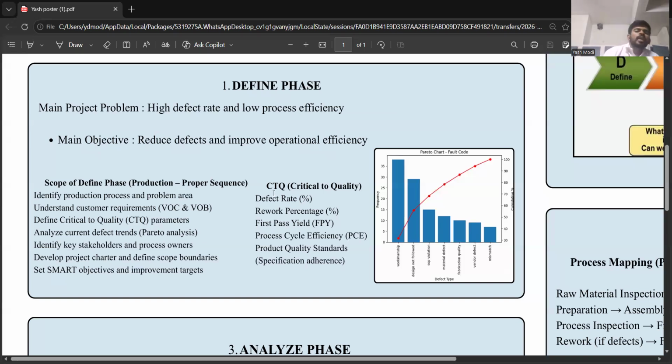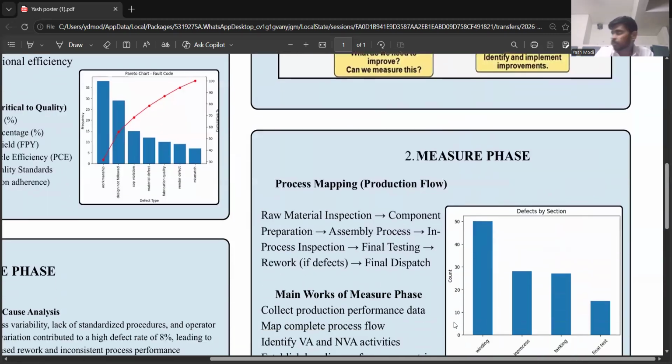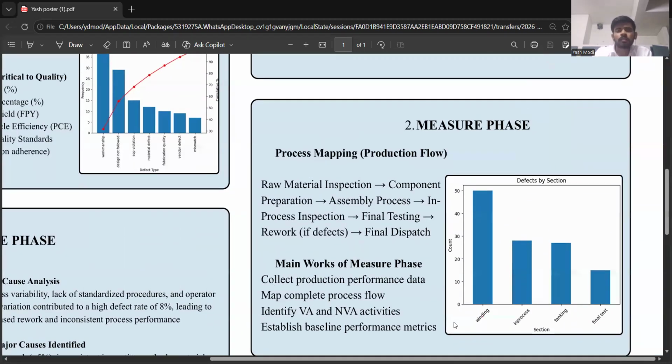Then CTQ, critical to quality. Our critical to quality characteristics are defect rate, rework percentage, first pass yield (FPY), process cycle efficiency (PCE), and product quality standards, specification and adherence. Now for the measure phase, process mapping of production flow.